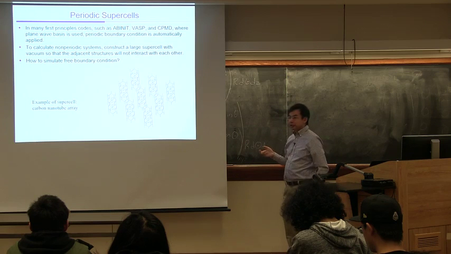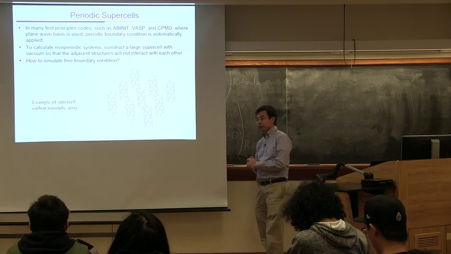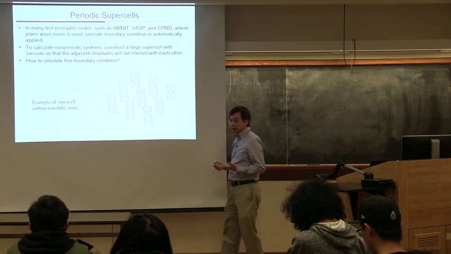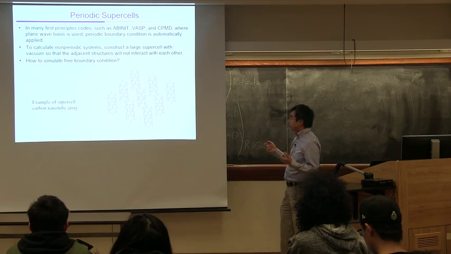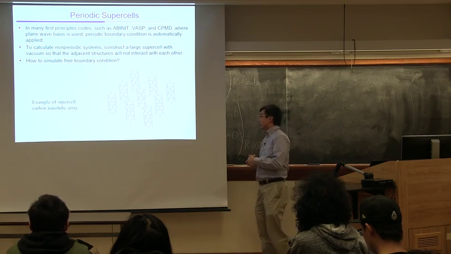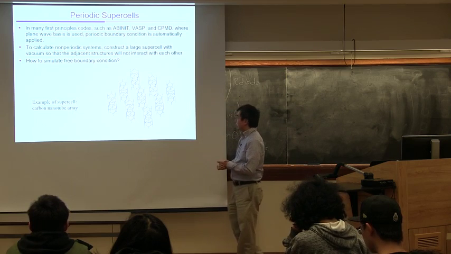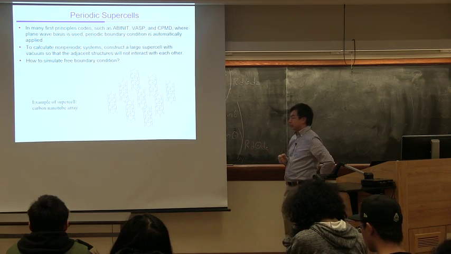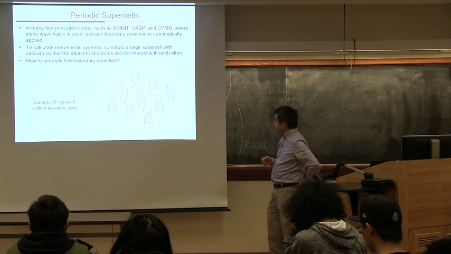In other situations, you may want to purposely investigate the coupling between tubes, right? If you have a real carbon nanotube array where they are close to each other, in that situation, you should reduce the vacuum space so that the carbon nanotubes start to have interactions between each other, right? So that's going to affect the band structure, actually. You can try this if you are interested.